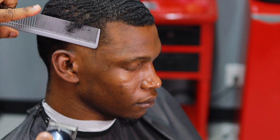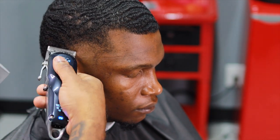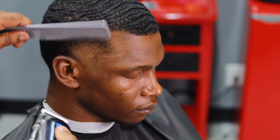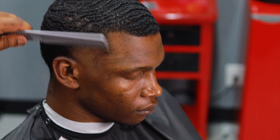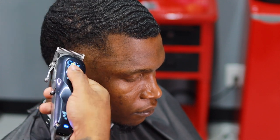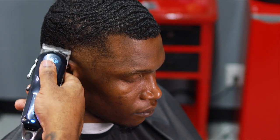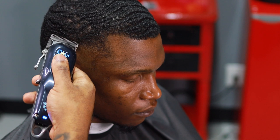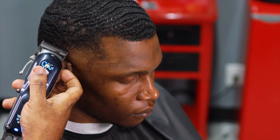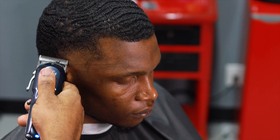If it's still not smooth enough and it's sitting too thick — you don't want it to look like a chili bowl — you can use clipper over comb. That's what I did right here. Barbering is art, and because it's art you're going to have a different view of a haircut than I do. That's why you have so many great barbers — we all have different visions. I didn't cut his hair last, but whoever cut it last scarred him. You can see where it's dark around where the C-cup is — they either burned him with the clippers or the clipper was too short.